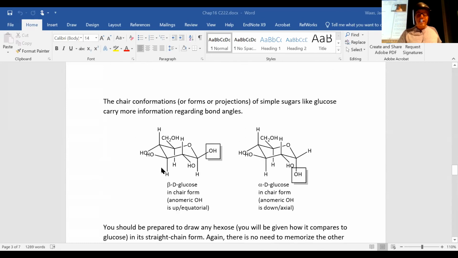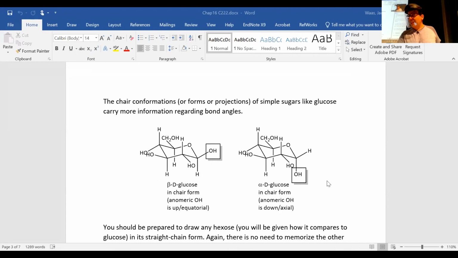Good. One last thing. It's also certainly possible to draw these pyranose forms, and we'll end with this, using chair forms like we did with cyclohexane. And so that's why I think learning about cyclohexane being in the chair conformation is useful, because we can do the very same thing with these sugars. And as long as we use this form of the chair, all I've done is replaced a CH2 with an oxygen. And so these are both D glucose in the beta and alpha anomeric forms respectively.